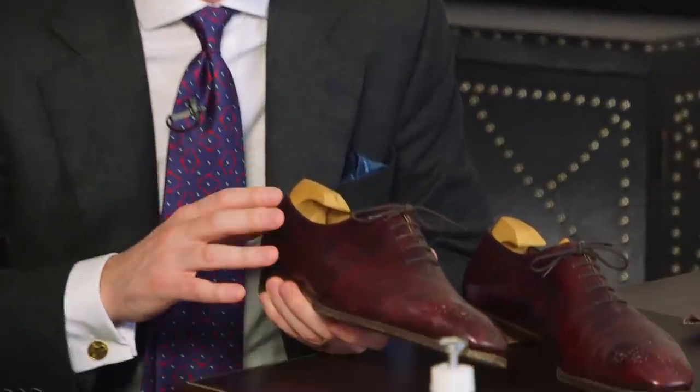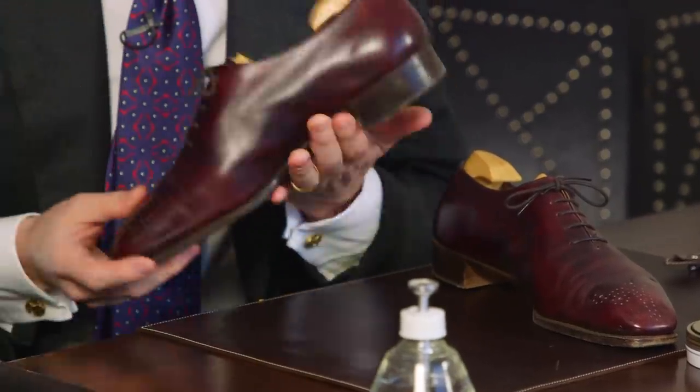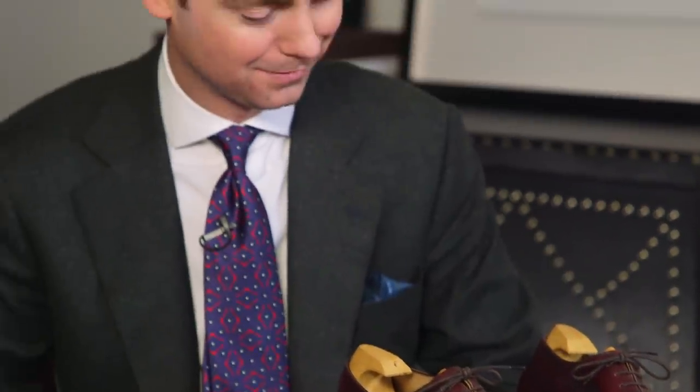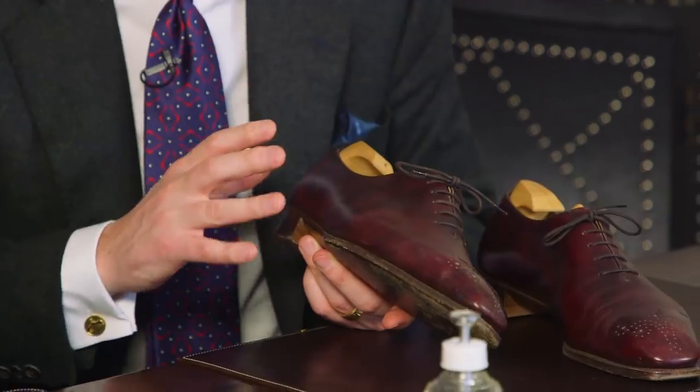I've got a pair — this is my first pair of bespoke shoes. I had these made by George Cleverly. These are whole cuts, so they do have a seam in the back, in a burgundy with a nice medallion on the front. These are workhorses — I've had them four or five years. They need a little bit of love; I'm starting to get some cracking on the mirror shine at the front. I like that marbleization — it's what they call museum calf, which has an antiquing effect dyed into the leather, not a function of polish.